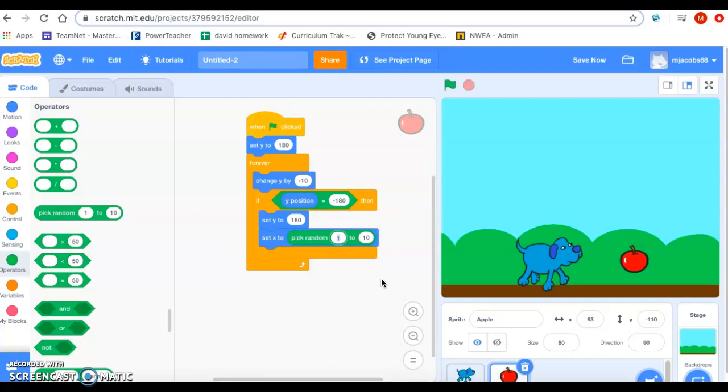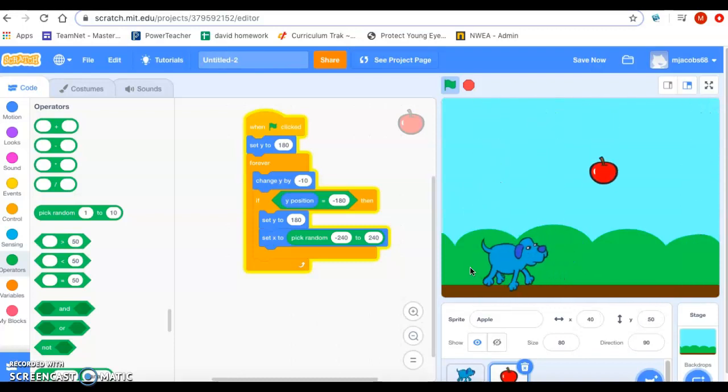Now this screen here is about negative 240 to positive 240. So now if I test it out, it falls, it goes somewhere else, and it keeps falling. It's going to a random spot each time, and then it's coming back up here and falling again. So we're well on our way.